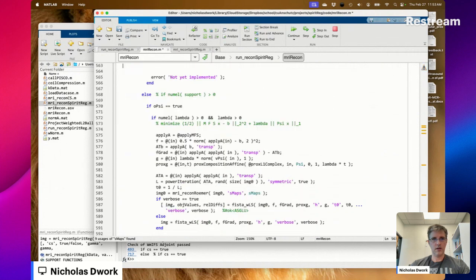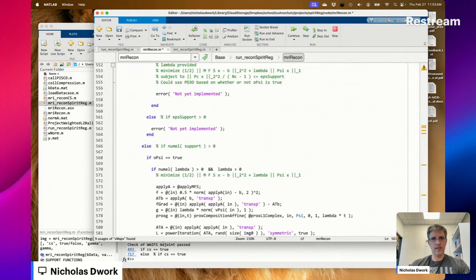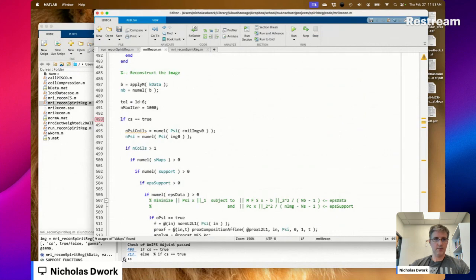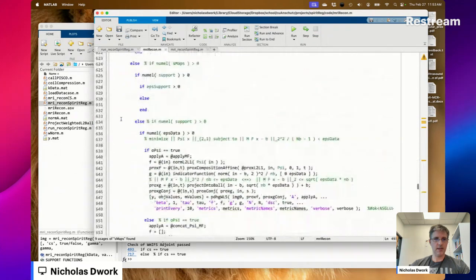Because this is all for if compressed sensing. And right now I'm just implementing spirit regularization without anything else.